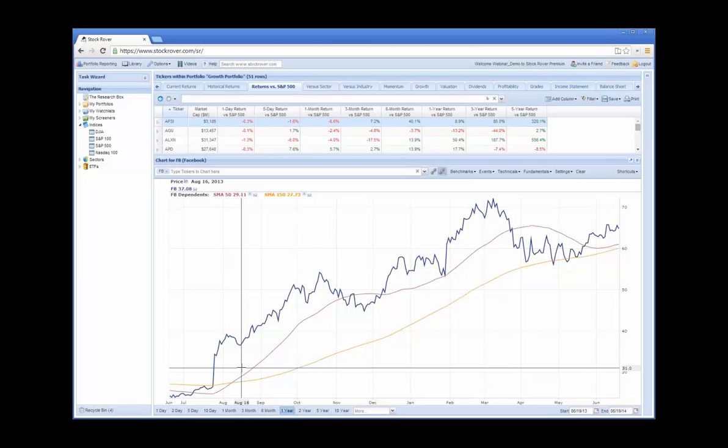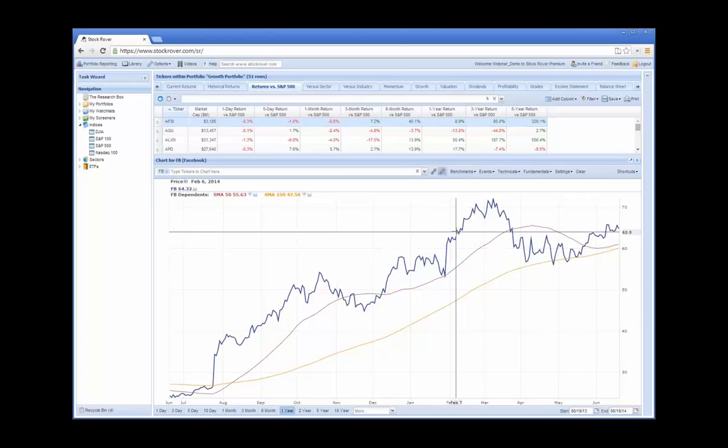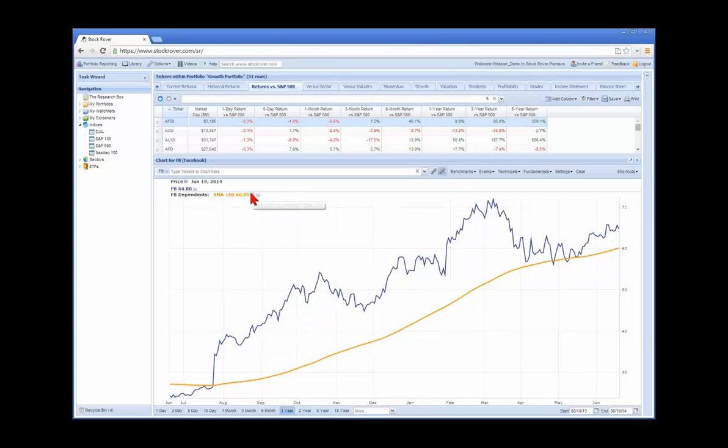The averages can also act as a support and a resistance. So one spot in particular is right here. If you see, it looks like the stock was kind of flagging, but as soon as it hit the 50-day simple moving average, it bounced way back up. So not only do they show trends, but sometimes they can even act as a support or a resistance for that stock. So I'm just going to exit out of these in the legend.